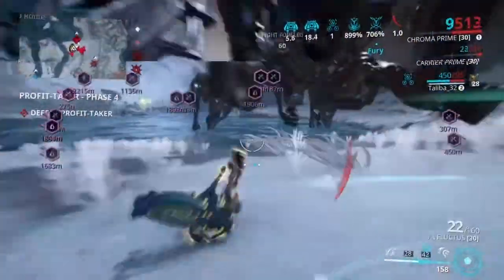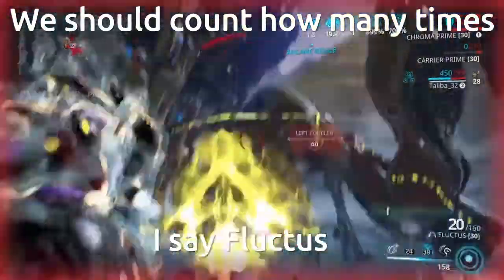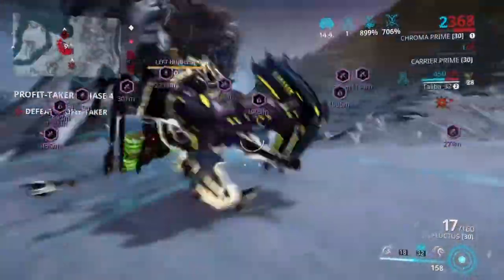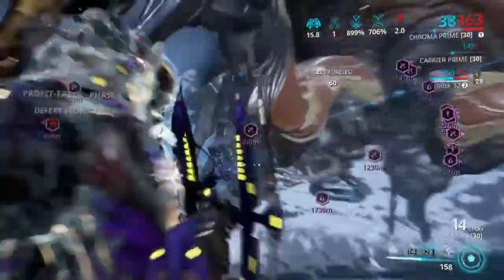See with the Fluctus, not usually an issue. Knockdowns though in this fight suck. So if you got primed sure-footed, that would obviously help.